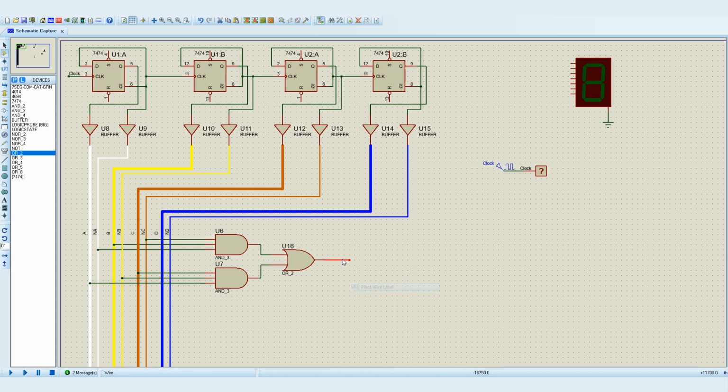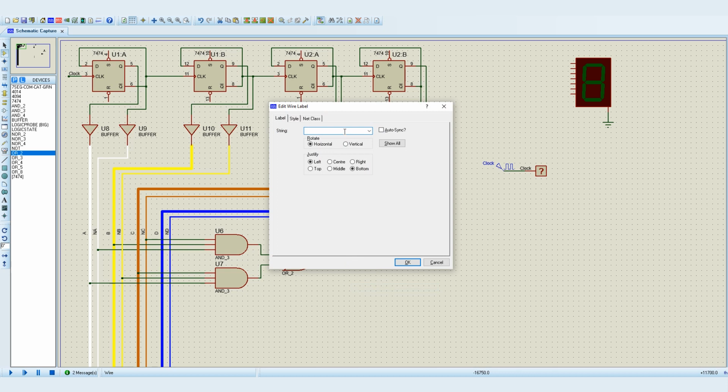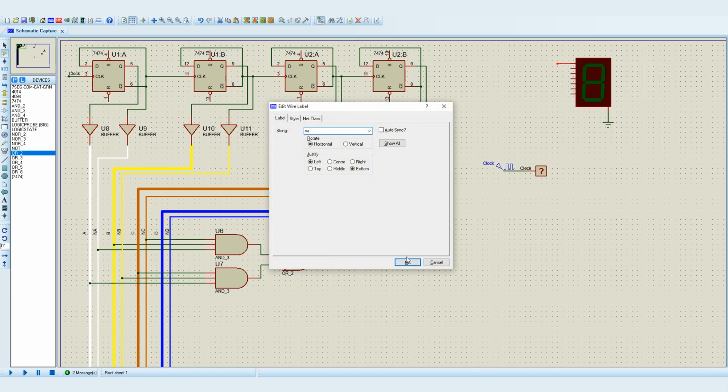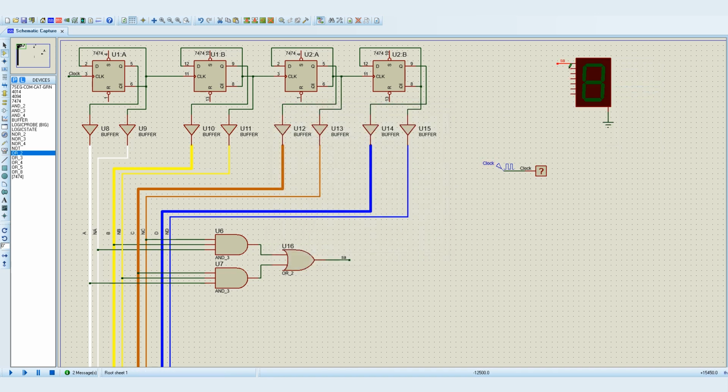Then we place a wire label, and I can call that segment A. I'm going to call it SA. I could have put a wire up to the 7-segment display, but this shows you how to use wire labels. I'll make another wire, and I'll also call that SA for segment A. So they are now connected as if there was a wire between them. I'll just add wires and wire labels for all the other segments.